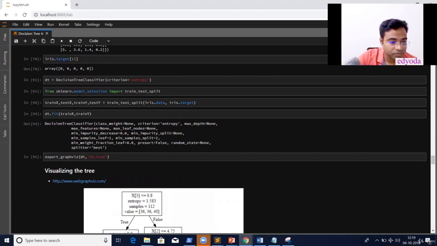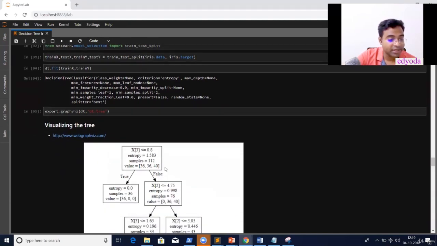Then you need to divide the data into train and test so that we can train the model with one part of the data and validate it with another part. This is the training part where you're passing train X and train Y. The feature data is continuous and the target data is categorical. The continuous data will be taken care of internally and converted into categorical. You don't have to deal with anything there.